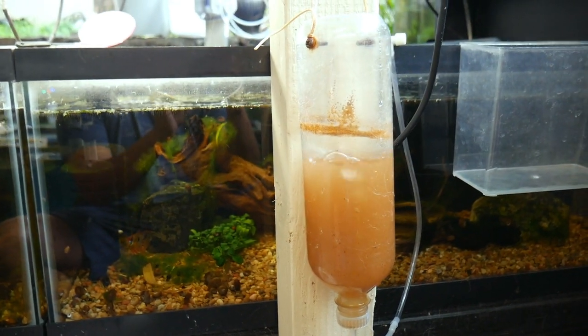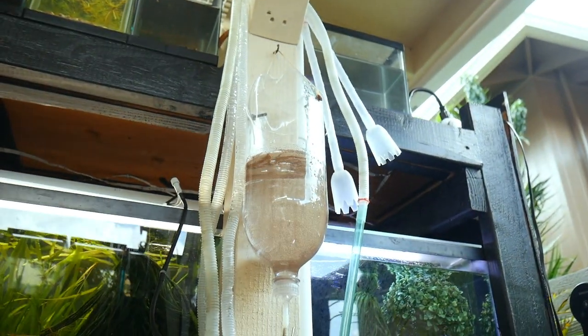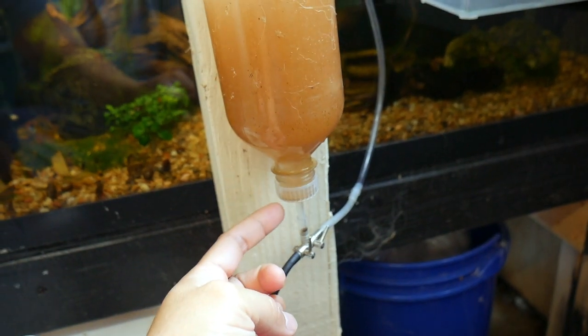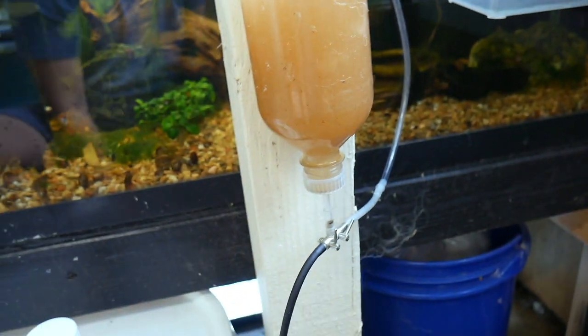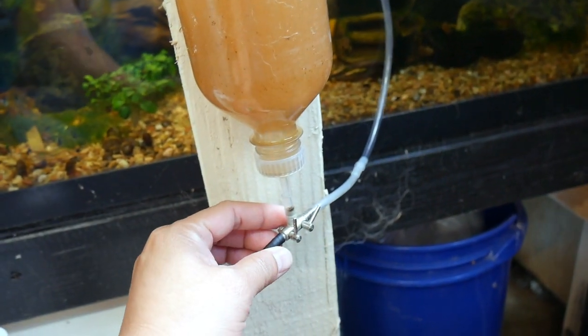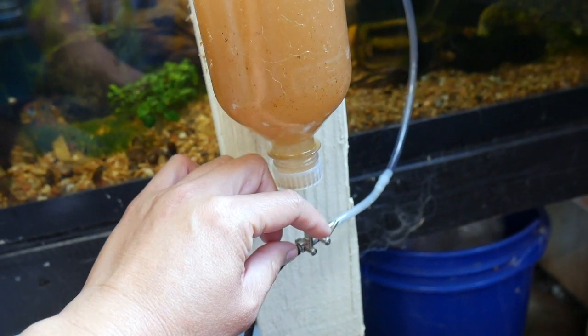Today I'm gonna talk about my brine shrimp hatchery, the way I like to do it. Over here I have two brine shrimp hatcheries along this post. I just use these bottle cap attachments. You can probably look it up on Amazon. They're about $1 a piece. And then I put this two-way splitter on them.